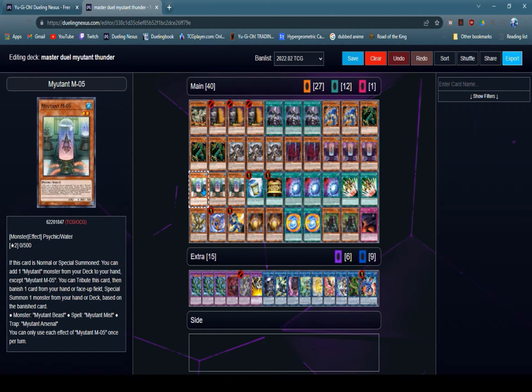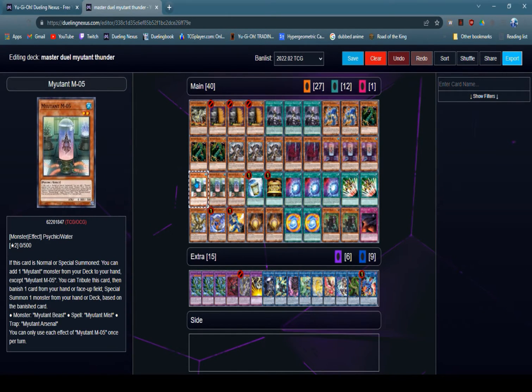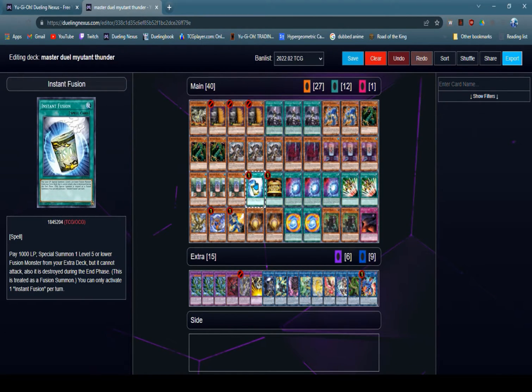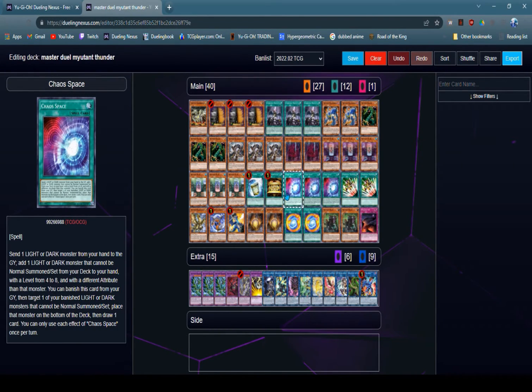Same with MO5. MO5 searches ST46 or a Beast, and they also banish a Thunder monster, or banish a monster from your hand to special summon a mutant from your deck. So you're always going to banish a monster and special summon Beast, because Beast is the best one, and I did not want to brick on the other ones. After that, Instant Fusion, this is for Titan. Gold Shark, I mean, Gold Shark, it's crazy. It's any Thunder monster that you want to banish.